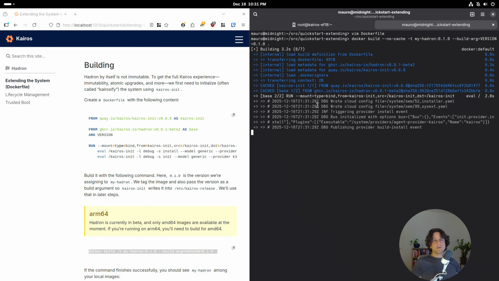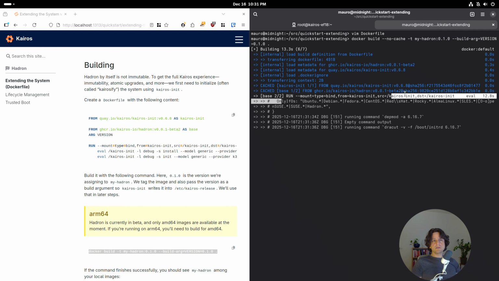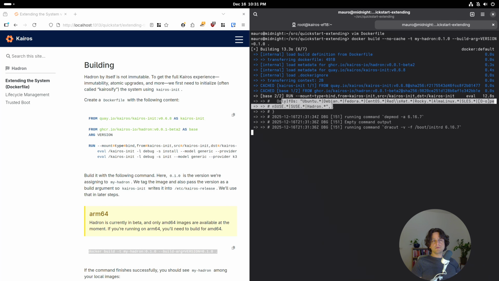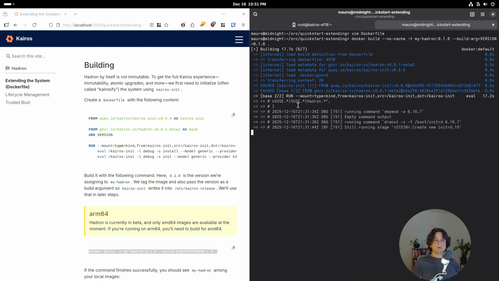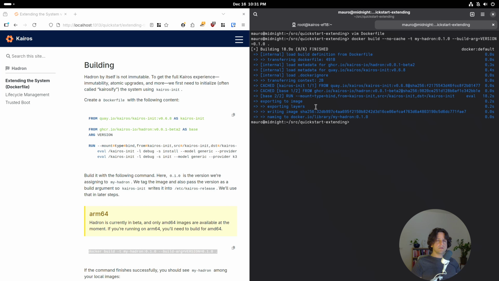As you can see, Kairos init is already running. The base images were already downloaded in my system. And you can see that Kairos init has the logic to understand in which system it is running, whether it is SUSE, Fedora, or in this case, Hadron and many others.